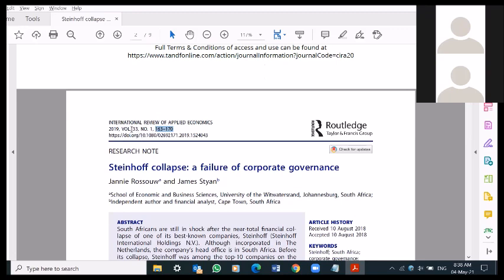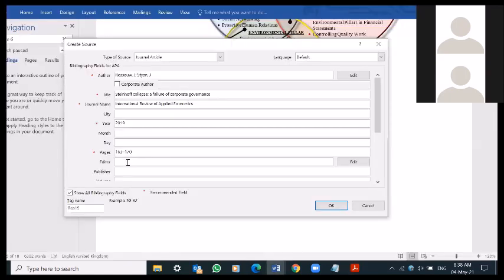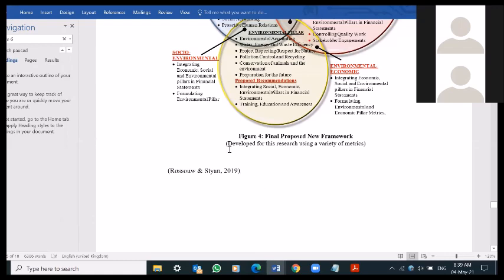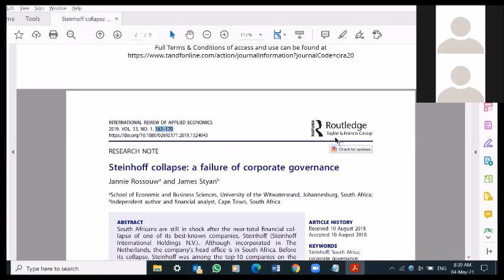They will not accept your journal article if you do not do these things. You say here volume 33, issue 1, because there could be some companies that issue many issues. There it is. Taylor and Francis is a Taylor and Francis group, you know. So this is the name of the journal.